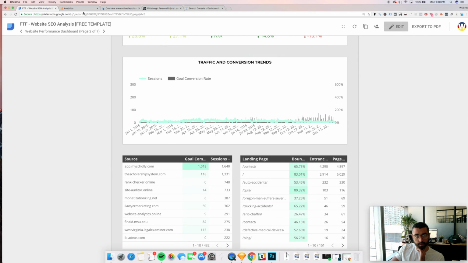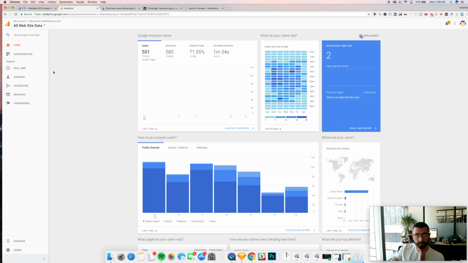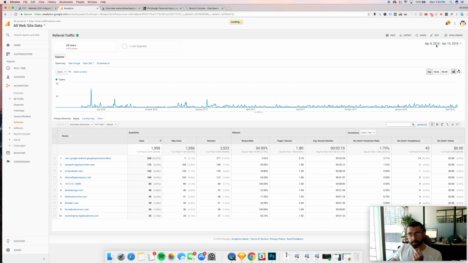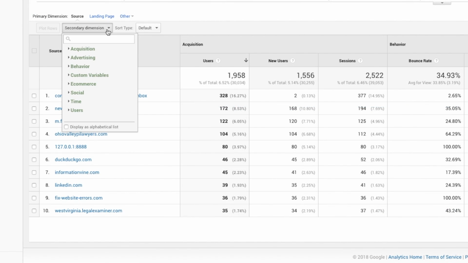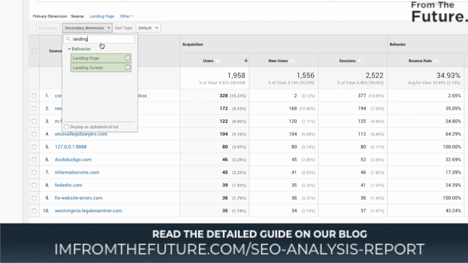What I like to do too, because we can get a lot of spam in here, is go directly into Google Analytics to just verify or review this traffic. So if you come over to acquisition for this website, now we have the same date period of referral traffic coming to the website, but what I can do is add on a secondary dimension for landing page to see exactly which page on the website it's linking to, so I can get a better understanding of how we acquired that link.